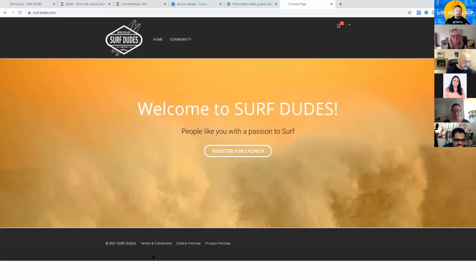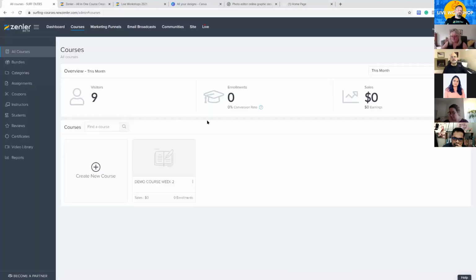So that's the site. You'll notice no courses in there, not even any menu items. The only reason community is showing is because I'm logged in. Okay. Terms and conditions, cookie, privacy policy, they're all in there, but there's nothing else on the page. So we're starting fresh. All right, so jump back to here.